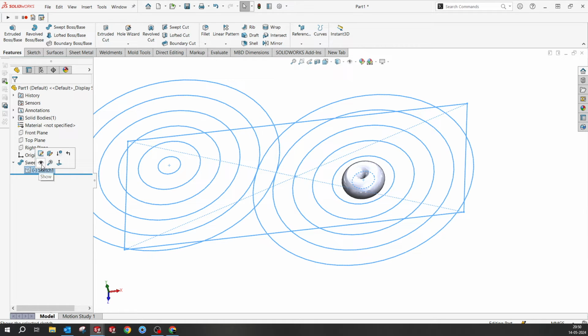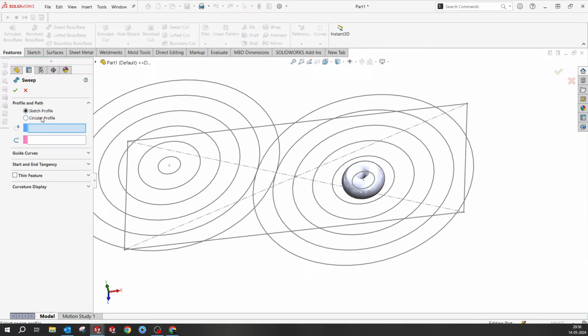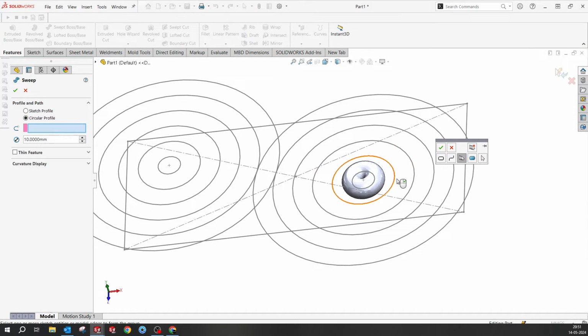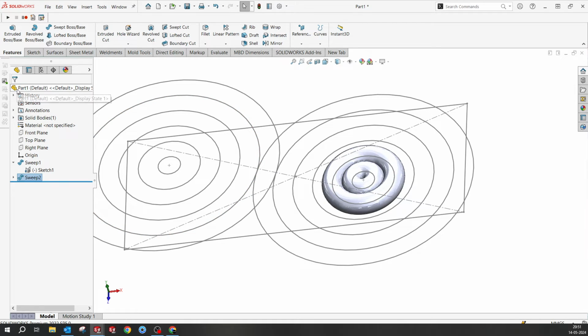We'll show the sketch, and again I'm going to select the feature, circular, and select this. As I told before, I'm going to reuse the selection manager. I'm going to select this entity again, come back, 35. Yep, up to 36. It will get merged with the face, so that makes sense for us. Yes, single entity.